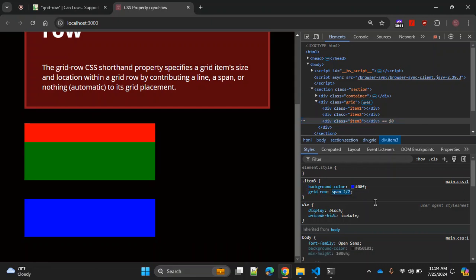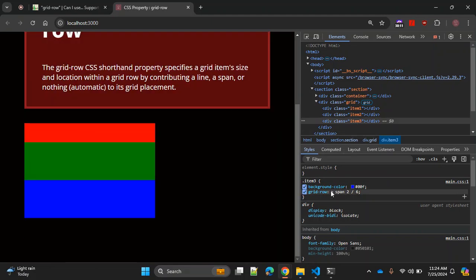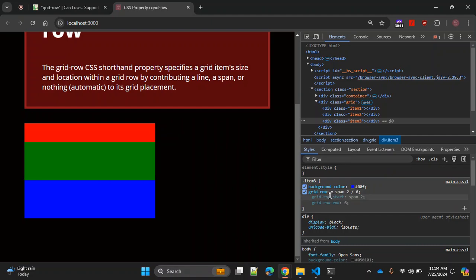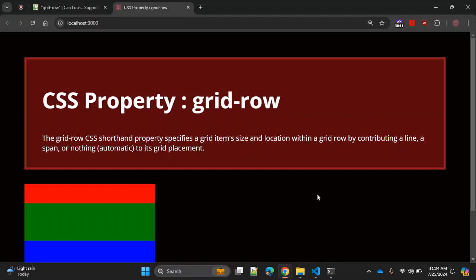So let's make it 6. You will see the difference. So right now if you make it 6, it will be like this. Okay, and grid-row-start and grid-row-end. So using the grid-row property, you can utilize the maximum functions we have with our grid layout, and it is very useful when you are dealing with a table kind of layout using grid. So you can calculate the space, you can set the grid within the specified area.